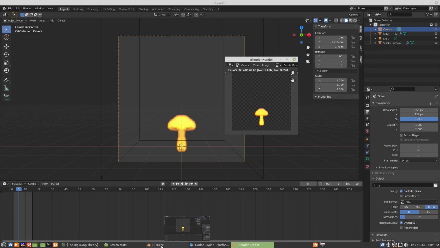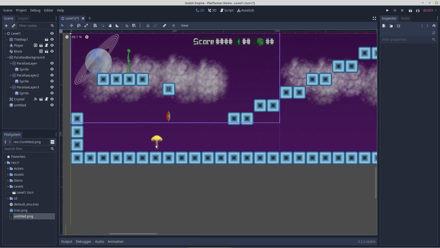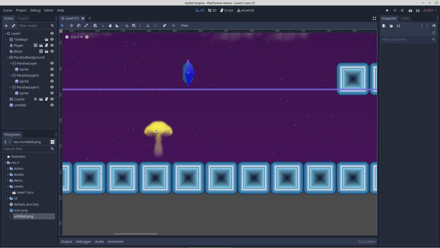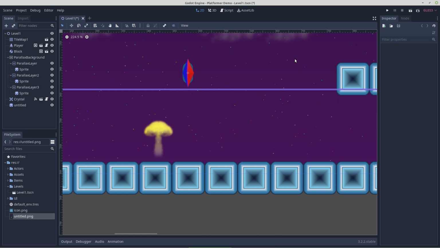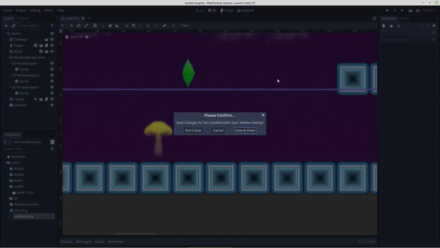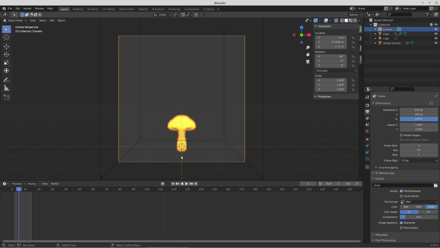We'll overwrite and see how that looks. So that has a pretty good color. It has a little bit of transparency to it. So I think we should be able to work with that. So let's just close down Godot. And hopefully the animation we come up with here is going to be suitable.